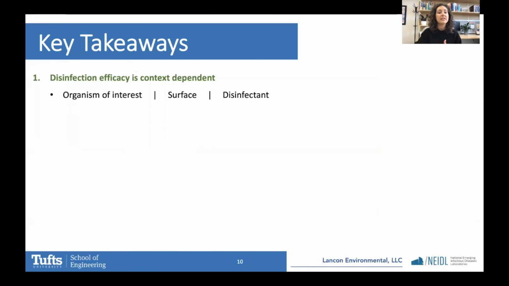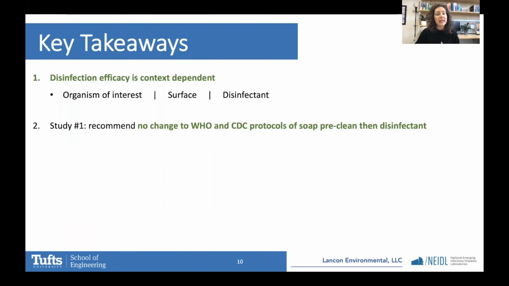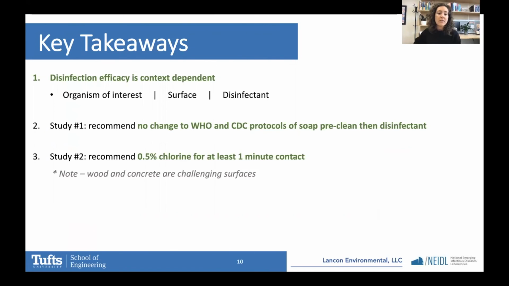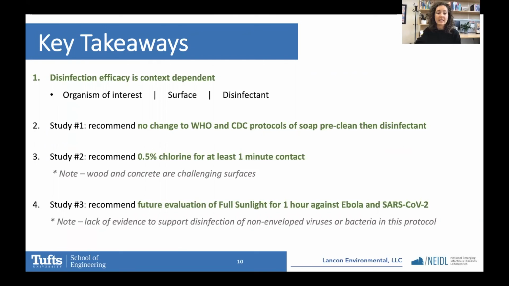So some key takeaways are that disinfection efficacy is really context dependent. And from our first study, we recommend no change to WHO and CDC protocols, which recommend using soap as a pre-cleaner and then applying a disinfectant. From the second study, we recommend 0.5% chlorine applied to surfaces with suspect contamination for at least 1 minute of contact. And from the third study, we recommend future evaluation of a full sunlight condition for 1 hour against the actual viruses for Ebola and SARS-CoV-2.